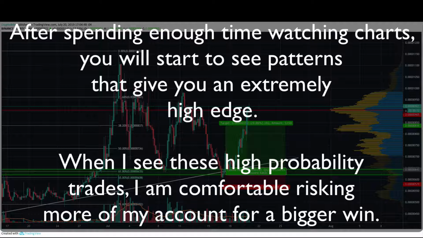My entry was at the golden Fibonacci ratio of 61.8%. It lined up perfectly with major horizontal support and resistance levels, and it aligned with the diagonal long-term support. When you have so many different things lining up in your favor, you could risk a lot more. That's because as more and more things like technical indicators line up in your favor, that gives you what's known as confluence. And the more confluences you have, the better set up your trade is.